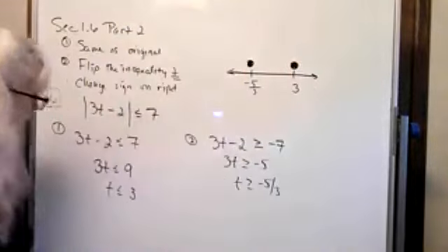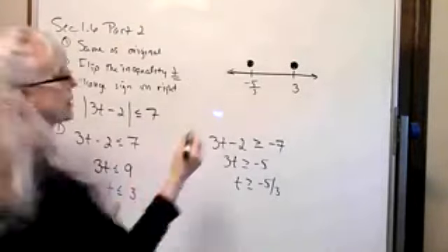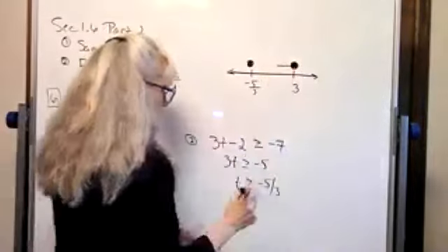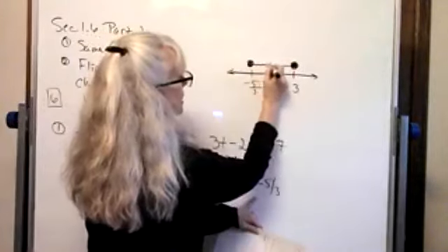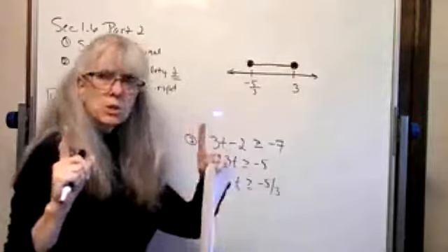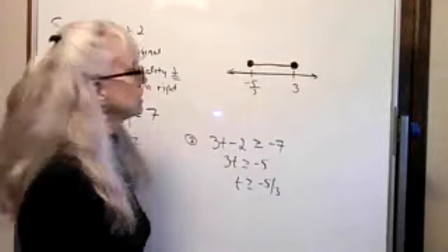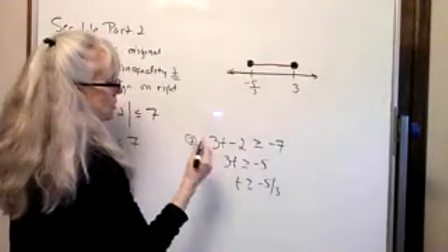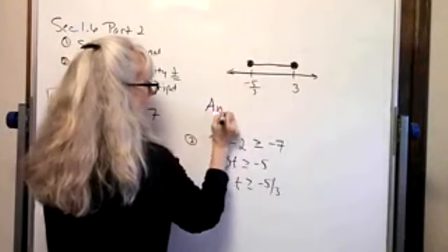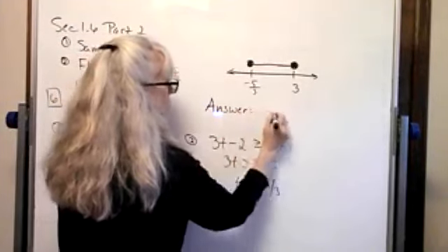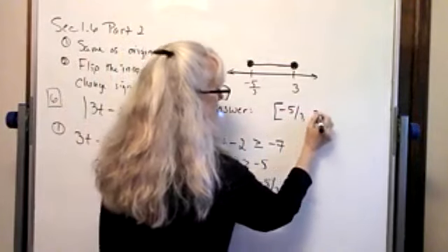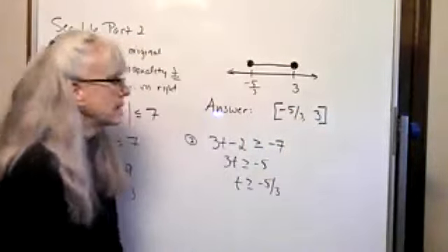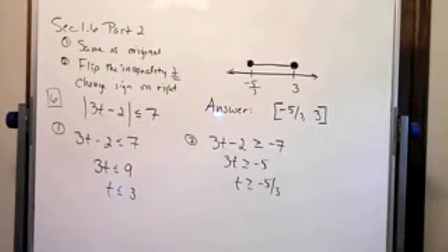And then we're looking for numbers that are less than 3. Well, that would be to the left of 3. We're looking for numbers that are greater than the negative 5 thirds. This is going to be to the right of the 5 thirds. So we're trapped between those two statements again. So we're going from negative 5 thirds to 3. So then my answer would be with a bracket, negative 5 thirds, and then ending at 3 with a bracket. And that's our answer. Nicely done.